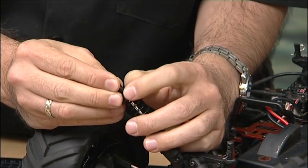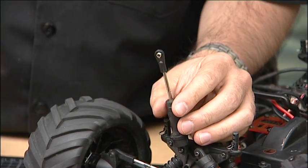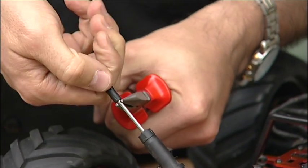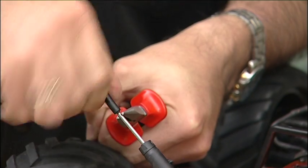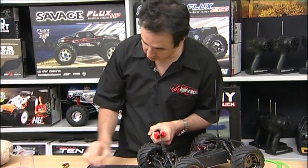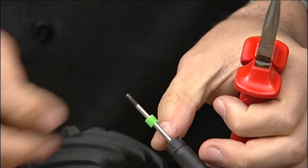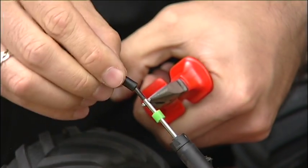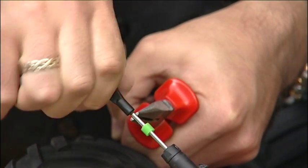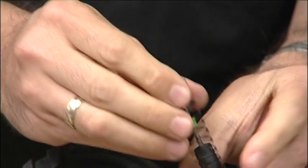So we're just going to pull the spring down a bit and remove the spring perch. Then we'll take a pair of pliers and very firmly hold the bottom end of the shock shaft and just twist off the shock end. There you go — then just fit on the bump stop, push it down just a bit, grip it again, thread on the shock end, and just make sure you screw it down just to where the threads end on the shock. Then just reassemble the shock — very simple.